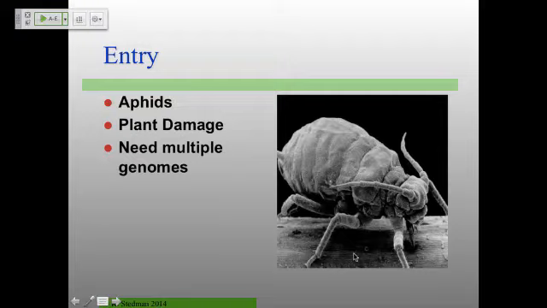Almost always it's through a hole in the plant, because plants have really good defense systems. Basically, the outside of the plant is really resistant to herbivores, et cetera. So the way to get your virus inside the cell is to make a hole in the cell. And that hole can either be made by our friends here, the aphids, or just by plant damage. And so most plant virologists, when they're doing infections, will just scrape the top of the leaf and then pour some virus on it.